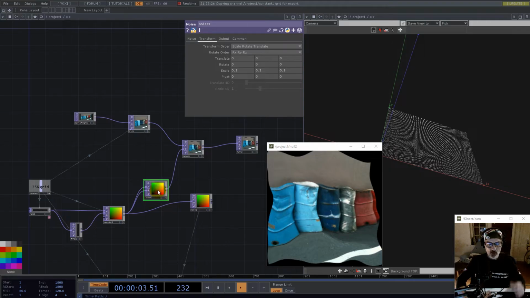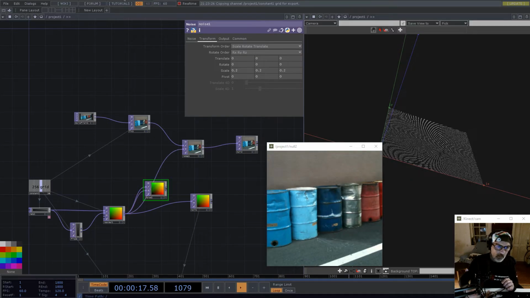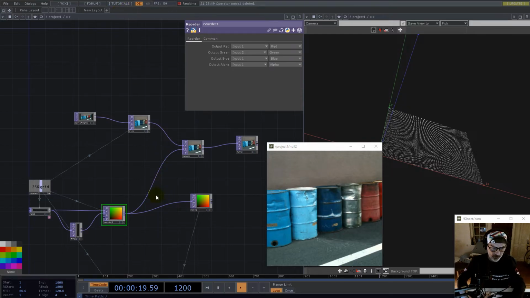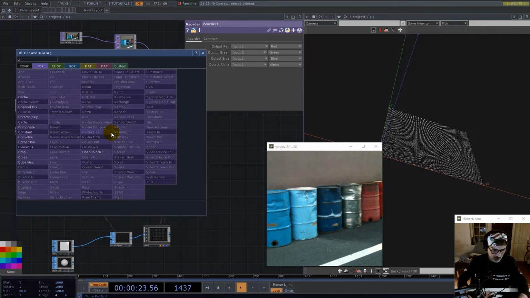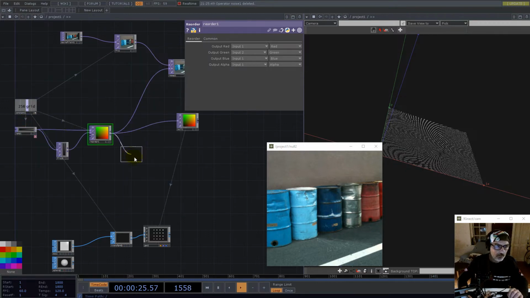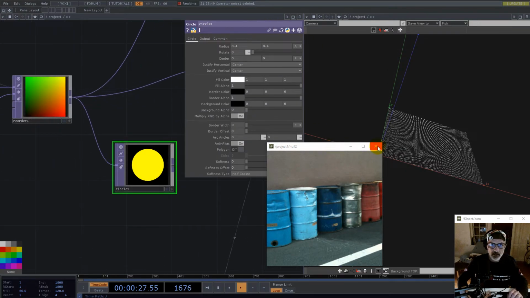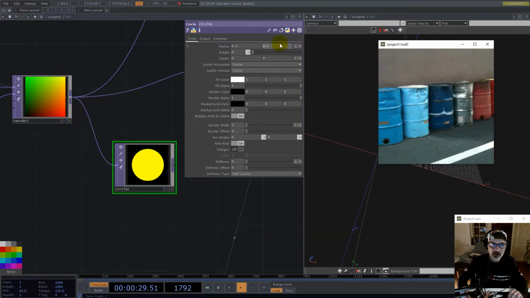And what if we only want to move a couple of them, not break all of the points, okay. So let's delete this, and let's have a circle like this, and I would like to have it black and white.